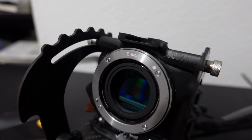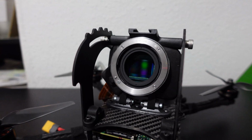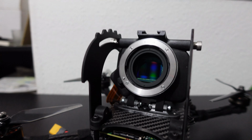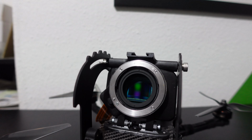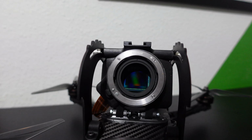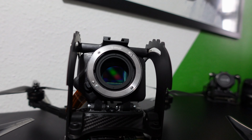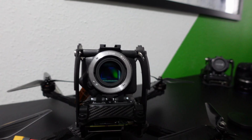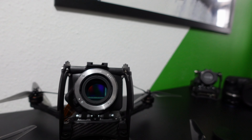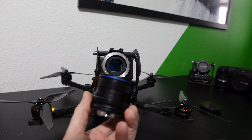E stands for E-mount. So what I have managed to create is a naked Blackmagic 6K that is fitted with a Sony E-mount lens mount. E-mount lens attachment. So what does that mean in terms of lenses? Well, that means we can get away with using one of these.